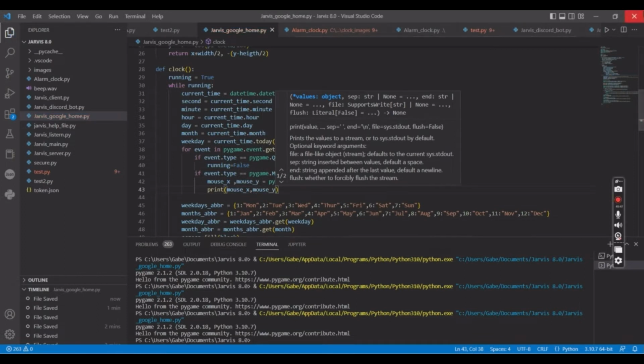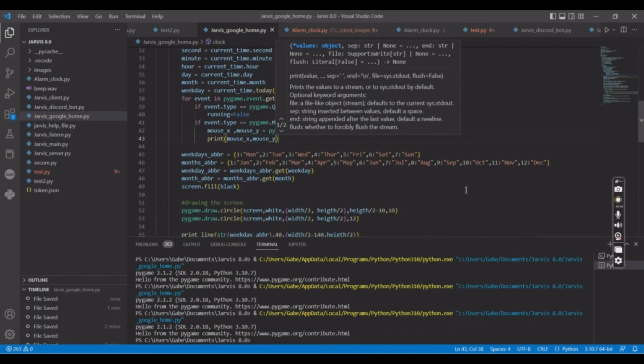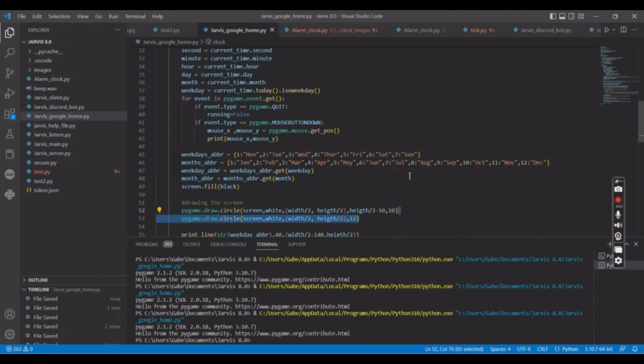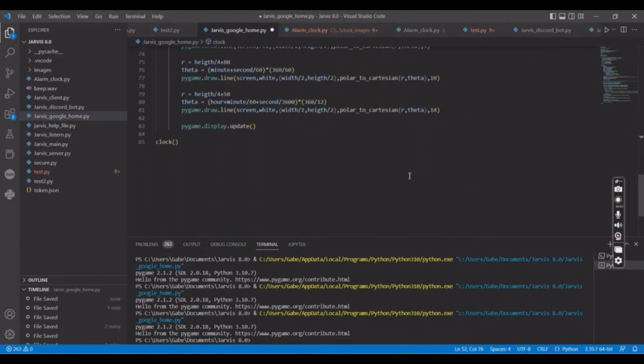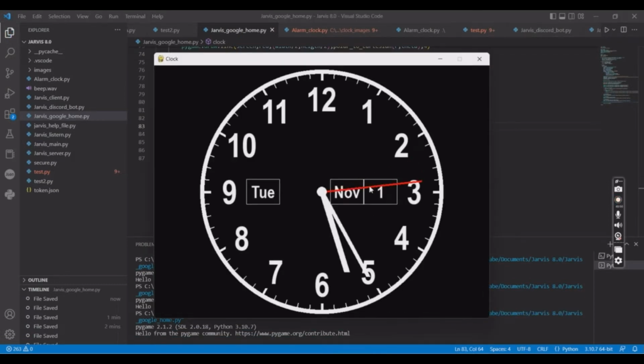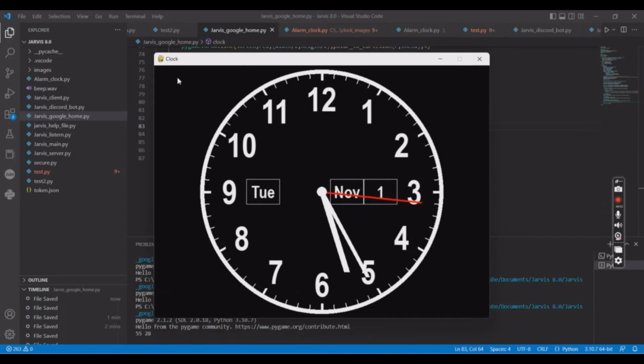So now if we run this, and while I'm right here, I'm going to go ahead and move this inner circle just to see if that looks better down here at the end. I think that looks a little bit better. If we click anywhere on the screen, you can see printed out right down here is our position. That'll be useful later if I wanted to be able to click on November. I could go right up here and click, go right down here and click, and now I have the coordinates around where to build that.